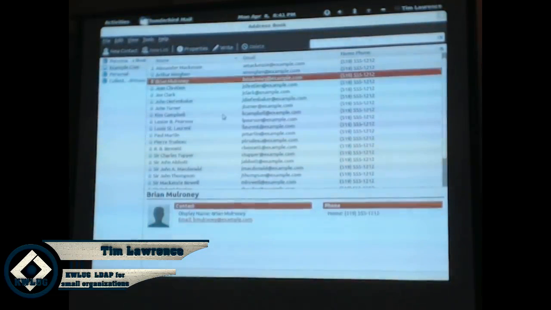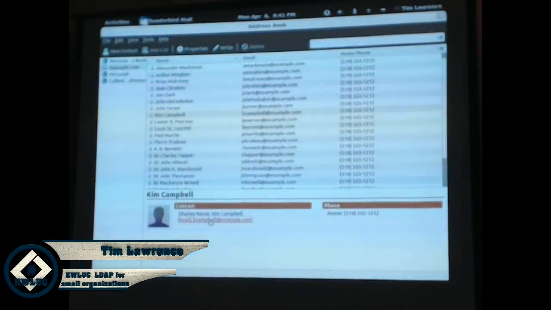Okay. So I've added that directory, and close the settings, and here's example.com. Now, there's something funny about Thunderbird, which is that it won't show you entries from a directory entry unless you do a search. So I did a search for a space, and look, there's everybody. I can click on that person and send them an email. Well, that was easy. Neat, nifty.